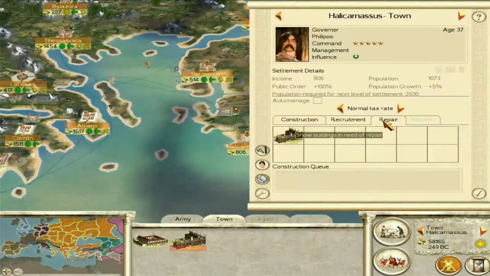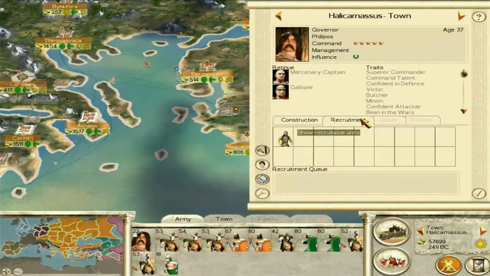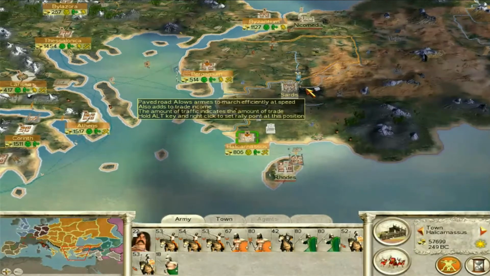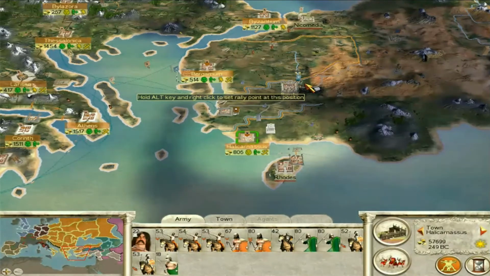So, we'll repair the walls, obviously. And we'll construct roads, because they haven't even put roads in. Like, that's just bad, to be honest. You can't repair anyone because, well, yeah, reasons. We're going to wait for Sardis to be attacked by the Pontic force, just because, you know, they can sort of annihilate each other.